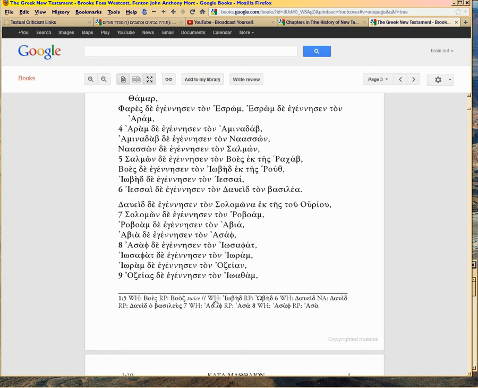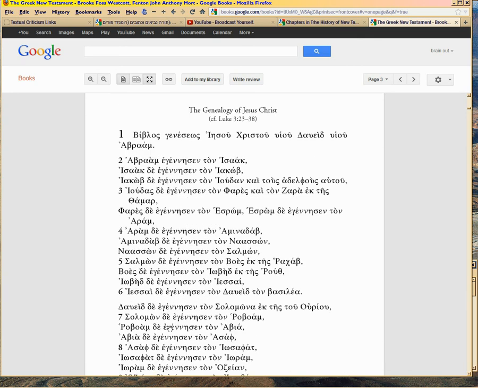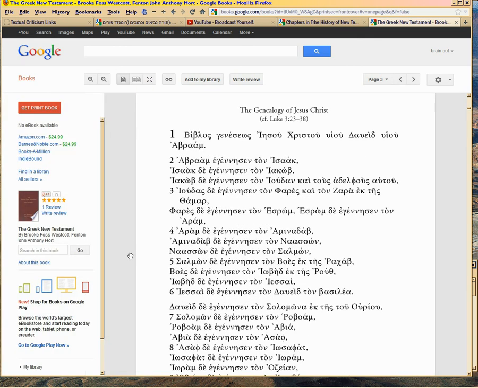It's basically comparing to Westcott Hort. I don't remember what else. RP means Robinson-Pierpont. So this is a very limited apparatus. It's just talking about the differences between Westcott Hort and Robinson-Pierpont, and I think they're basing it on, let me see, if they're basing it on NA27, which is what I wanted to show you.